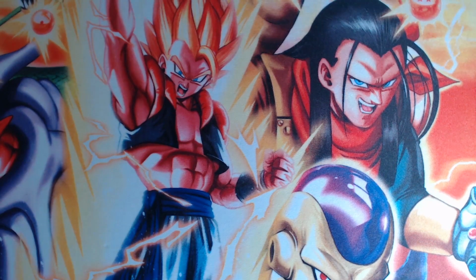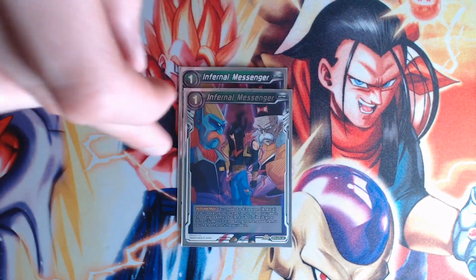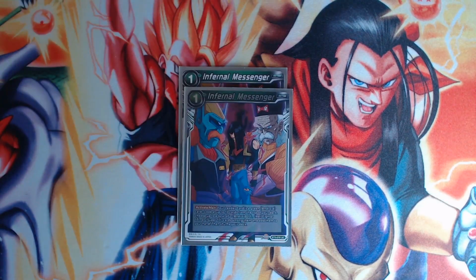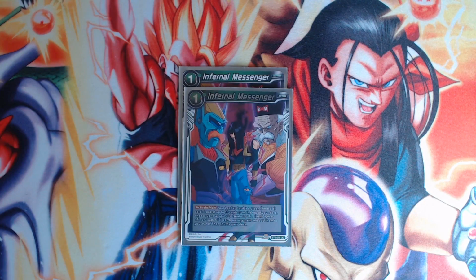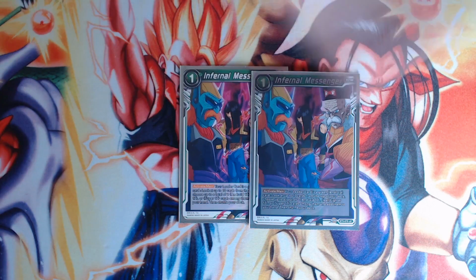For the extra cards, I run 2 of the Infernal Messenger, which is probably my favorite Android searcher card. For 1 energy, the leader's a green android. You can search the top 10 cards for 2 Android 17, 2 Hellfighter 17s, or 2 Super 17s. So choose 2. That's super good. Choose up to a total of 2. So if I find 1 Super 17 that I want and 1 Hellfighter 17, I pick those 2 cards.